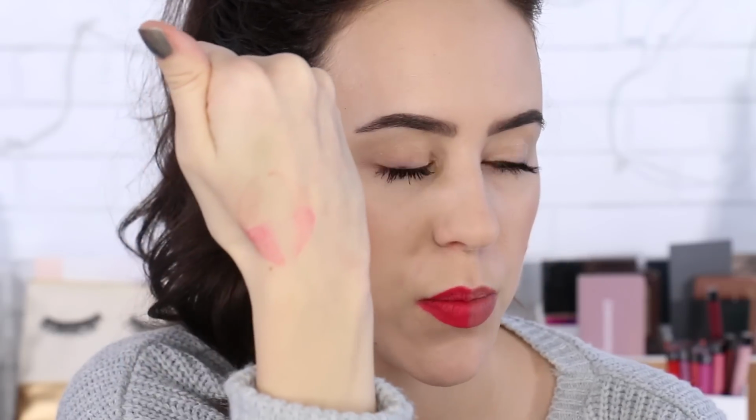I'm going to again try to see the transfer. So as you can see, there's less transfer than there was earlier. I mean, it doesn't look bad right now. I would probably touch it up a little bit, so I might as well. You know what? I won't touch it up.